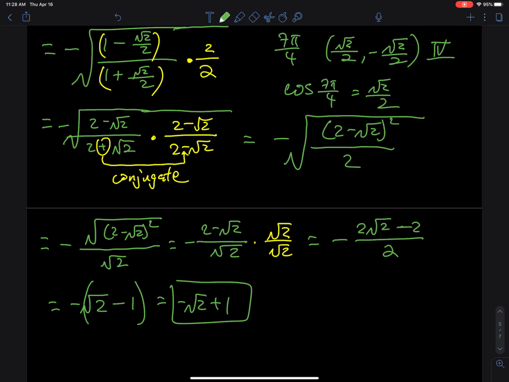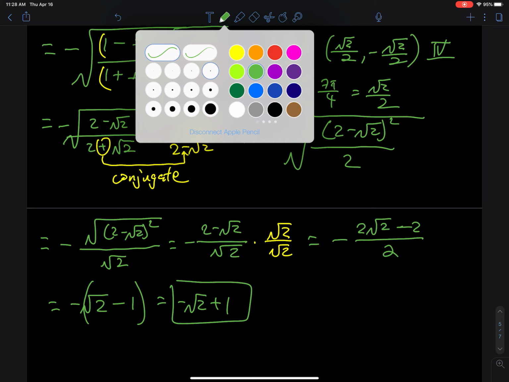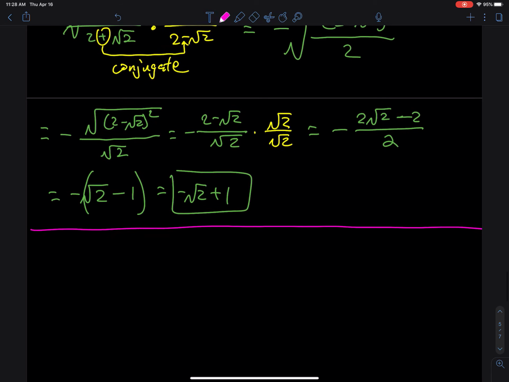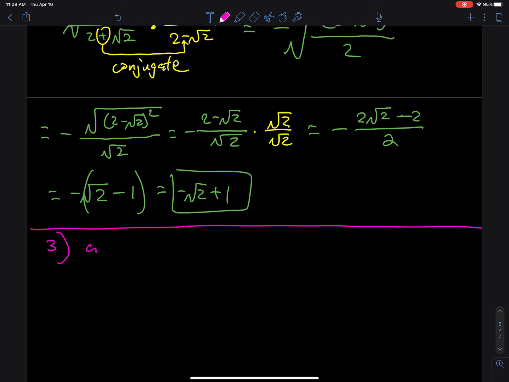See, a lot of work for one little problem. Let's switch color for number 3. Okay, number 3, you have cosine 165 degree. Let's get the half angle out because the problem is asking you to use half angle, right? So that is equals to 165. Multiply both sides by 2, so x is equals to 330 degree.